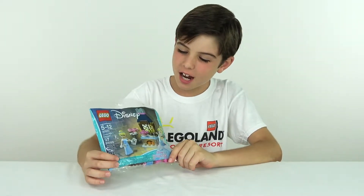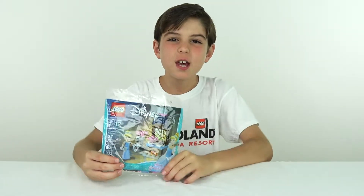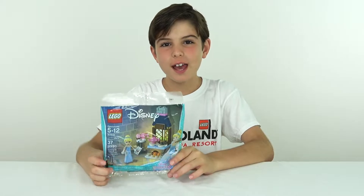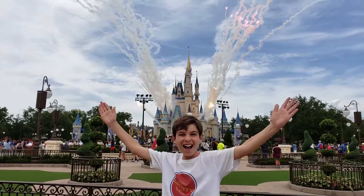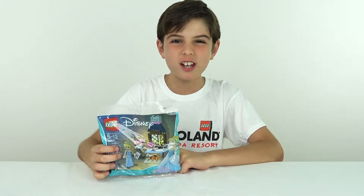At the same time, this party bag Lego set is actually kind of fitting because, if you didn't know, I live about 15 minutes away from Walt Disney World. I also have another channel called Lucas TV Adventures, which is a family vlog where my family and I go to Walt Disney World and other Orlando attractions — mainly Disney. If you're interested in Disney, make sure you check out that channel. Now I'm going to build this set.